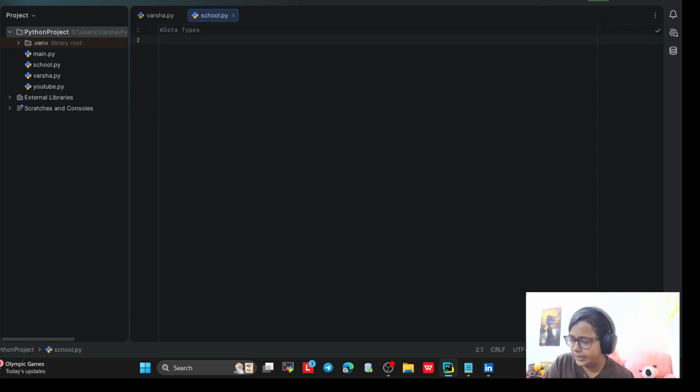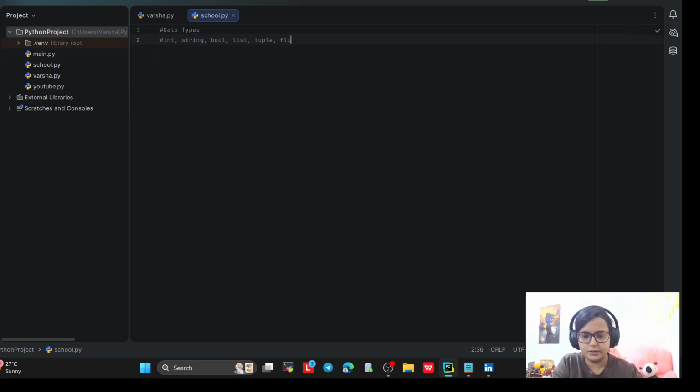So data types are mainly like, first is int data type. It may be string data type, it may be bool data type. Bool means boolean. List data type, and tuple.